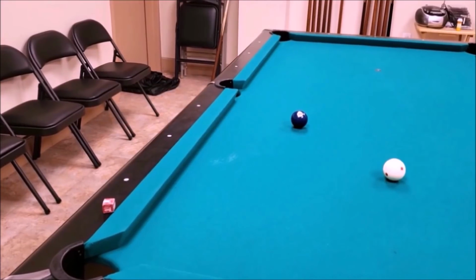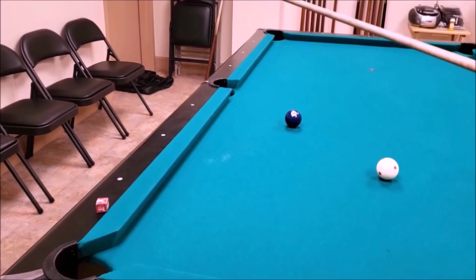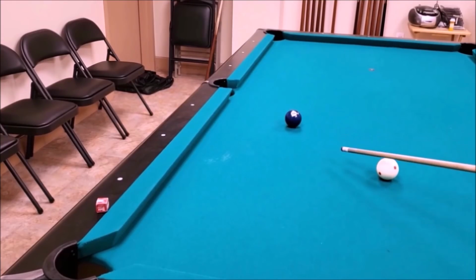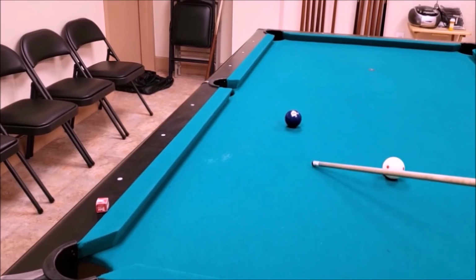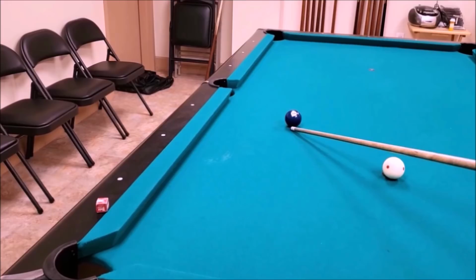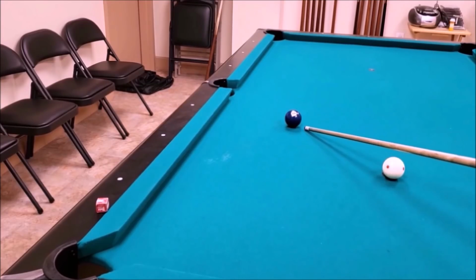All right, so here we have a lineup of an object ball. It's aiming towards the center pocket, a very easy straight shot, and the cue ball is on the dot. The object ball is pretty much parallel with the dot on the left and the dot on the bottom. So if you're setting up for reference, this is where it is. There's an imaginary ball in my way, so I can't hit it in the side, so I'm going to go for the corner. This is left cue ball edge 8, and you're going to pivot from right to left.